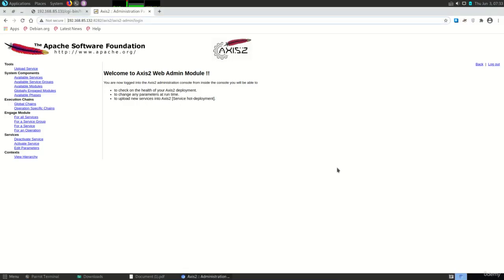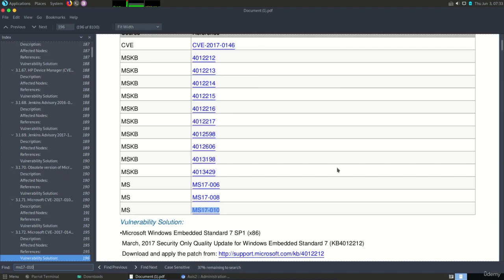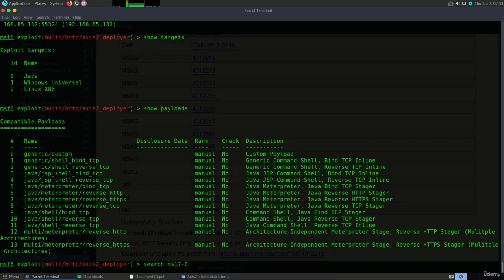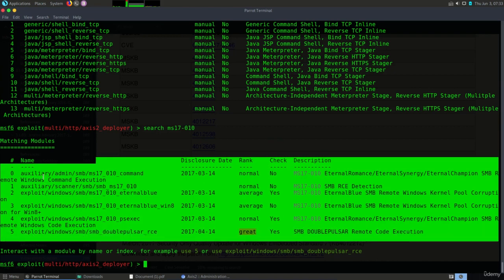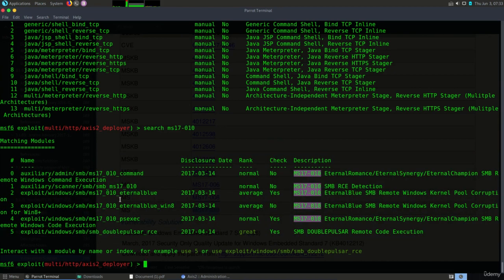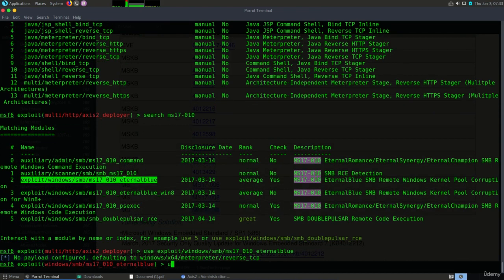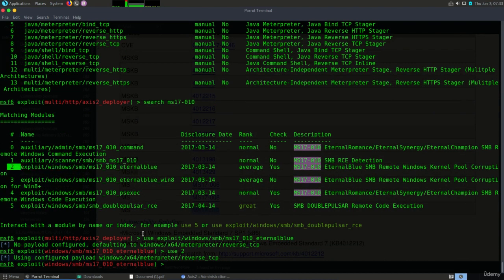So search, what was it? MS17-010. You see, the scanner, the other modules are presented, but this is the module that we want to use. Use this, we could say use 2 because the number is 2 here.